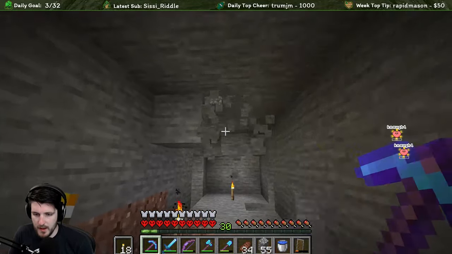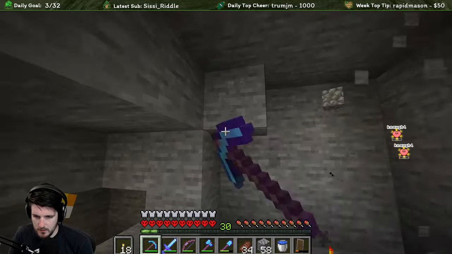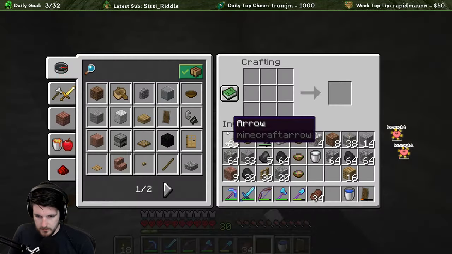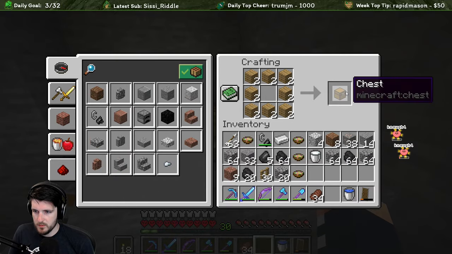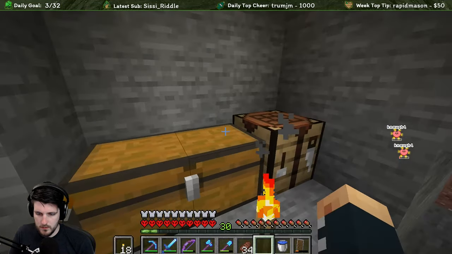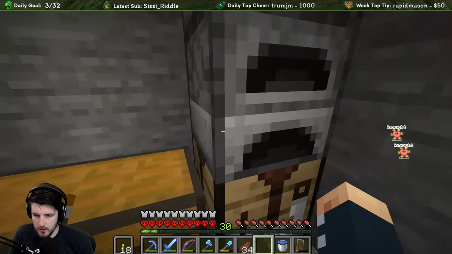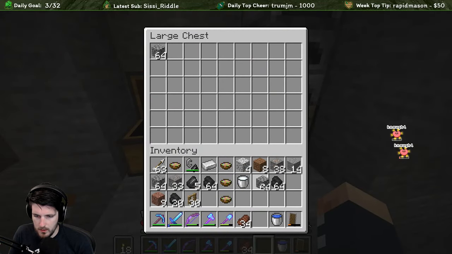Want to make this tunnel really obvious, that it's our entrance in here. Alright, we're making a double chest. For looting purposes, I'm also gonna put a furnace or two down here. So why not?